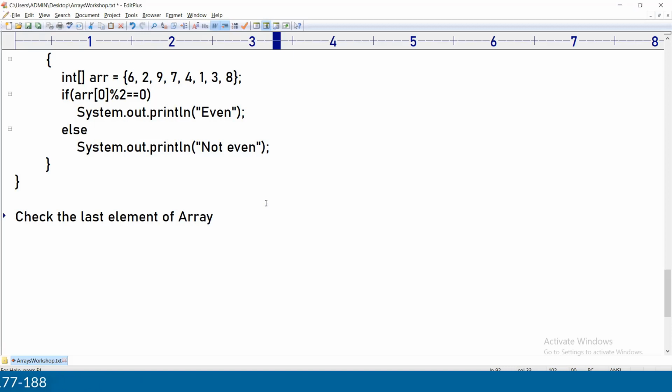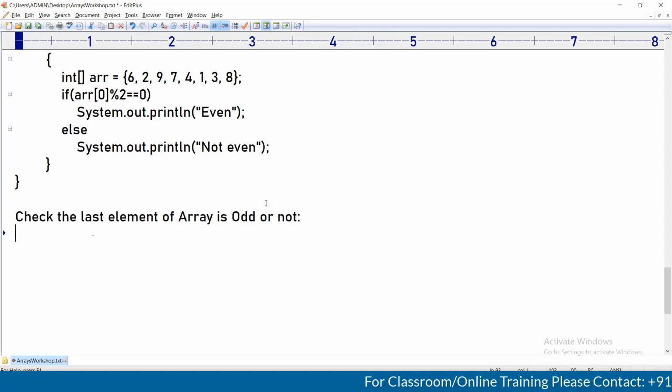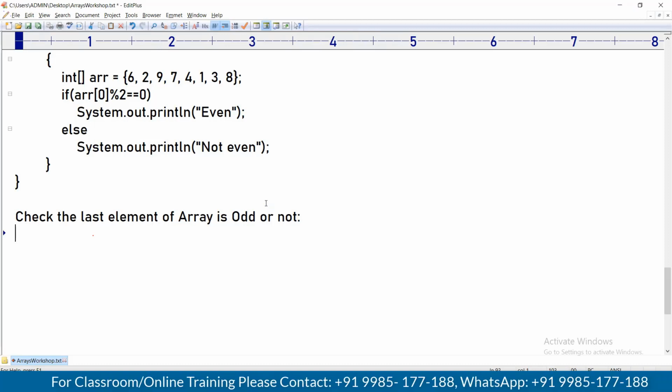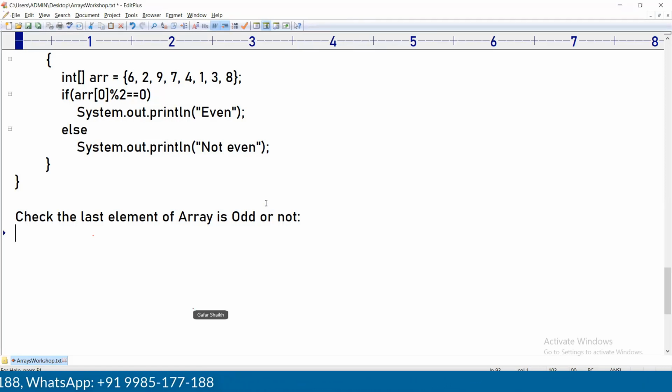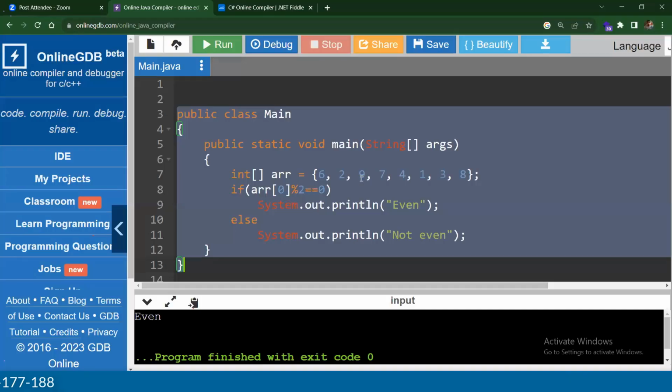Whether the last element of the array is odd or not. This seems to be easy. But why am I explaining these many simple things? Today, I just want to explain from the very basic to the very extreme level of coding in arrays. So many examples I'm trying to explain. Okay. Just the last element.